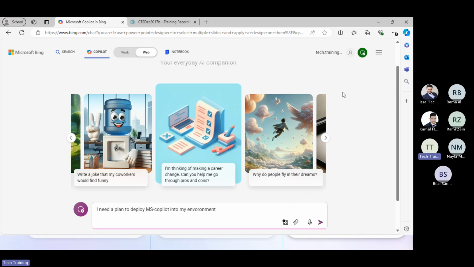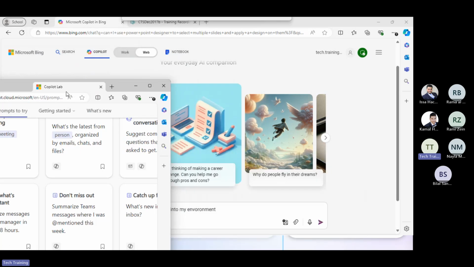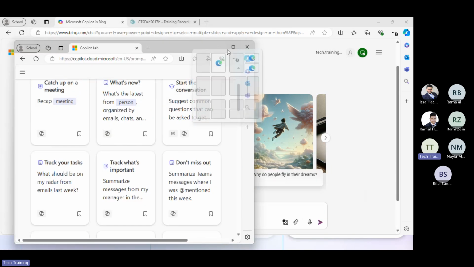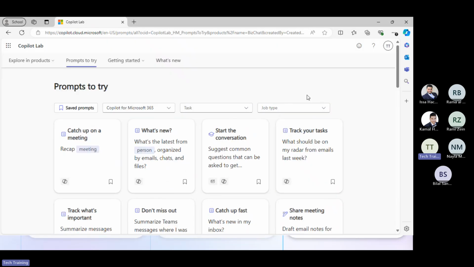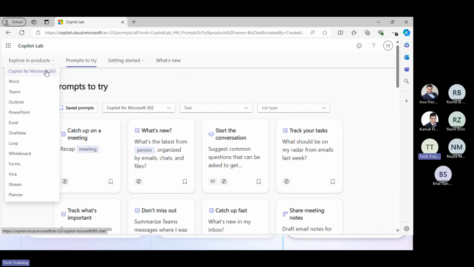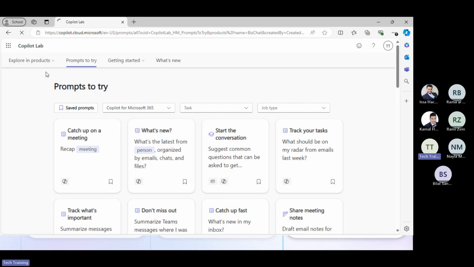And as I told you, and I showed you yesterday, we have what we call the Copilot Studio or Lab. Let's say Copilot Lab. As you can see here, you can select a lot of prompts, or you need to select the things that are related to Copilot, the main one.